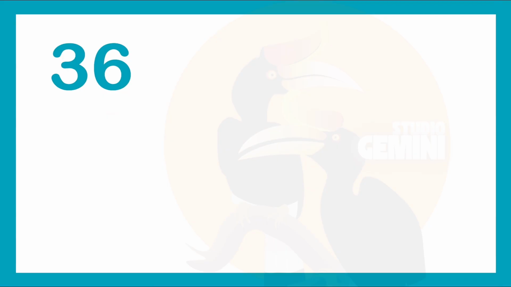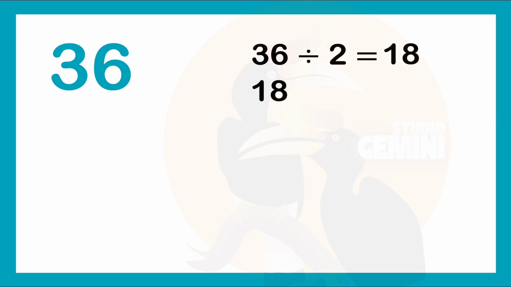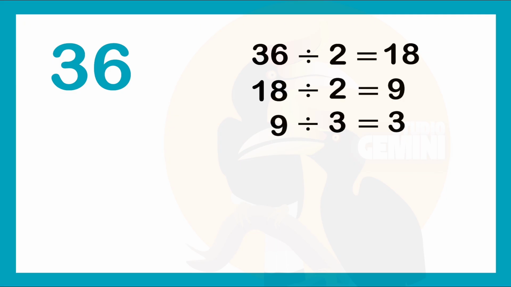Let's complete one more problem together by finding the prime factorization of 36. 36 is divisible by the prime number 2. 36 divided by 2 equals 18. We can take our quotient of 18 and divide by a prime number again. We can divide 18 by 2 and solve for 9. The only prime number 9 is divisible by is 3. 9 divided by 3 equals 3. Let's take our quotient of 3 and divide by 3 to find a quotient of 1.